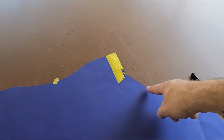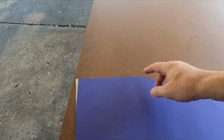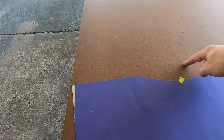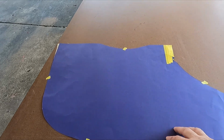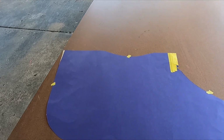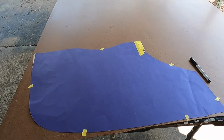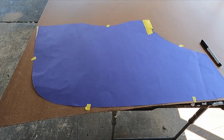And some of this here, but anyway, it'll need to be extended down just a little bit here, and then pretty much just draw a straight line so I can modify my old template instead of having to spend another hour making another one and trimming a little bit and trimming a little bit. This is taking a lot of time just making these templates.